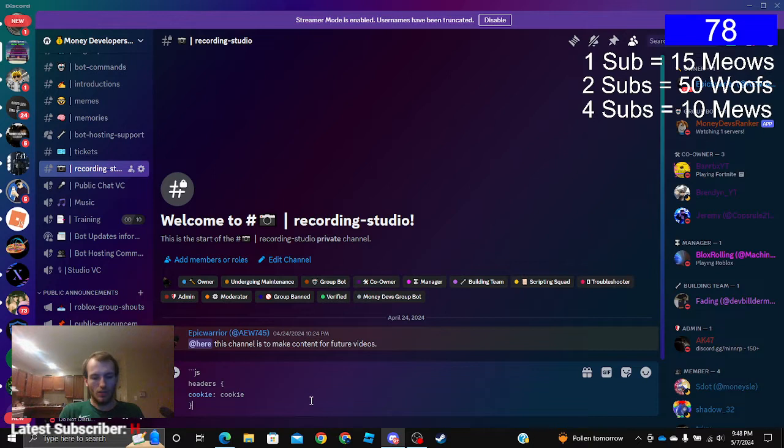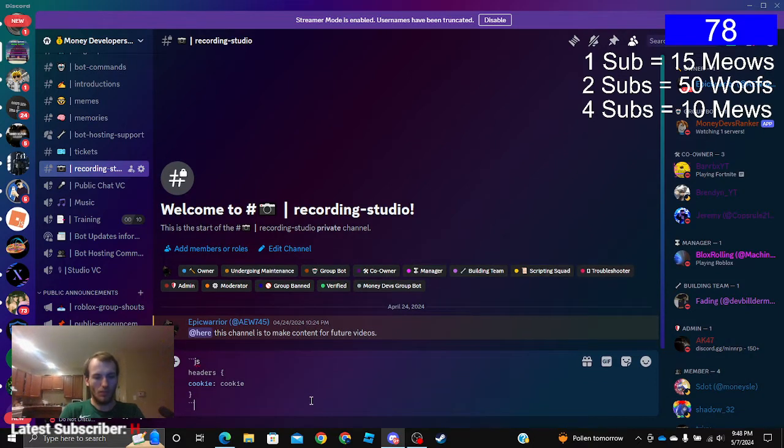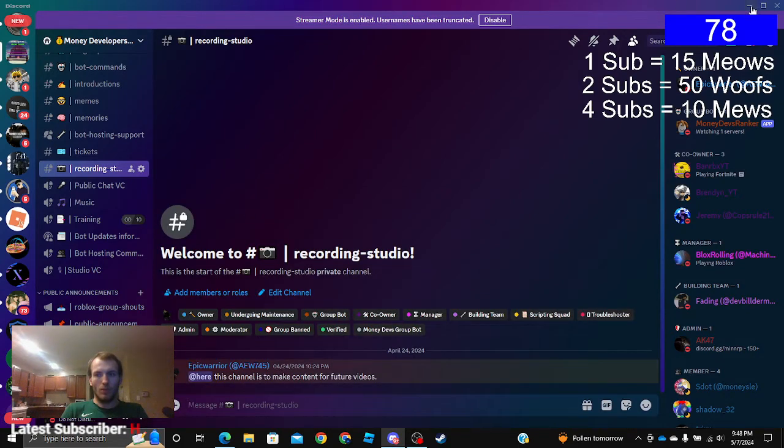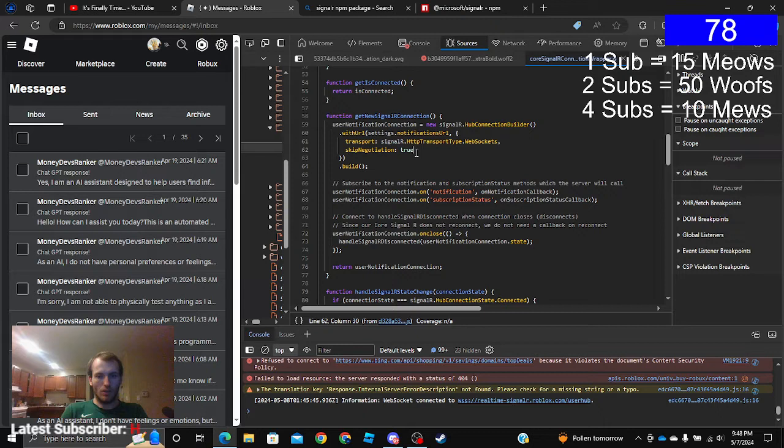All right. So you want to do that, and then you want to put a comma right after this, and then put it underneath. So you put the header underneath the skip notification, and then negotiation, and once you do that, it should work.